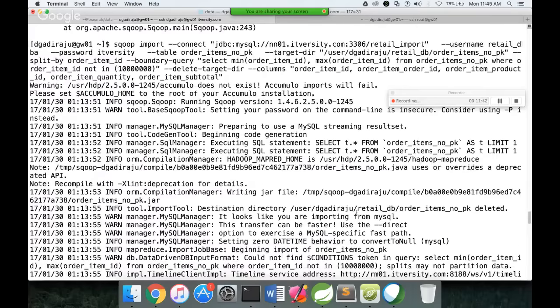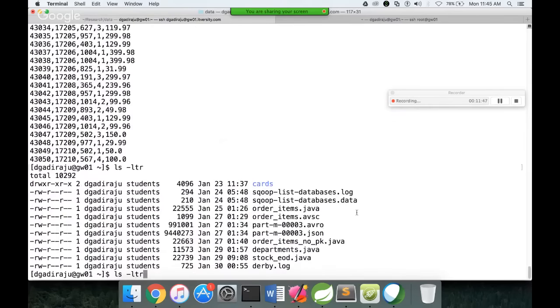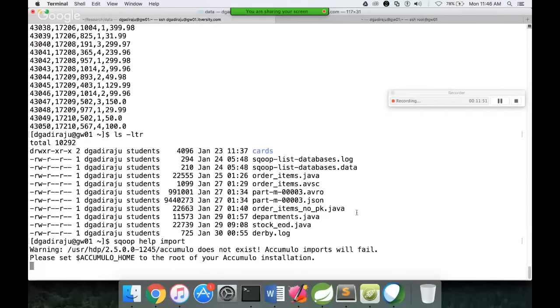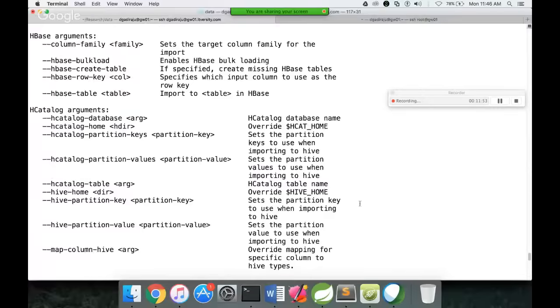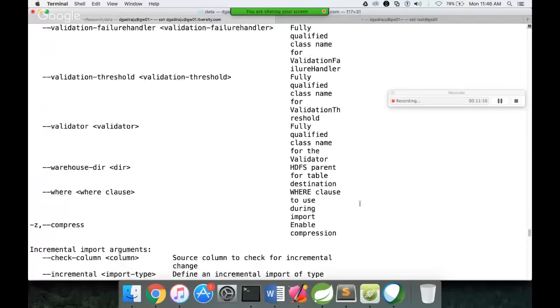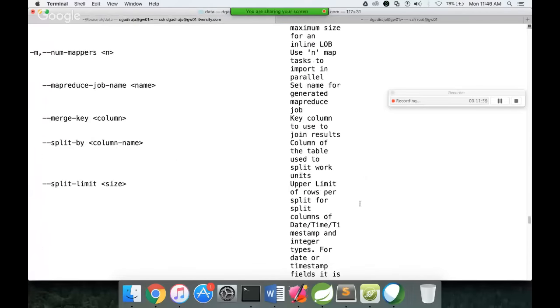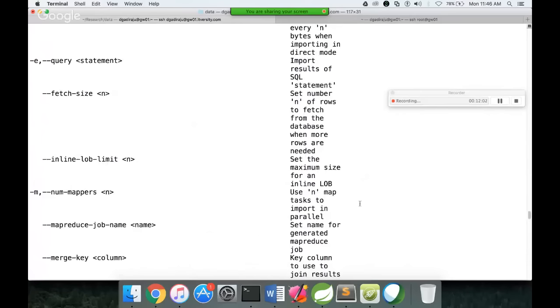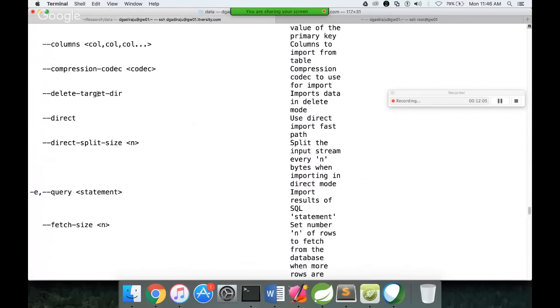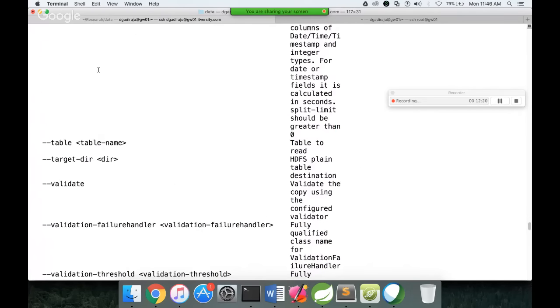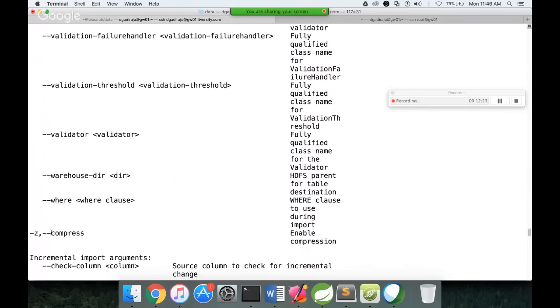And also we have demonstrated delete target directory. It will just delete and reload the data into the directory. Now if we go back to the Sqoop help import again and start looking into other parameters, we have covered up to delete target directory. Compression codec is to compress the files. So you are reading huge amounts of data, and for whatever reasons you want to compress the data. Then there are 2 parameters with respect to compression. One is compression codec, and there is one more, -z or --compress.